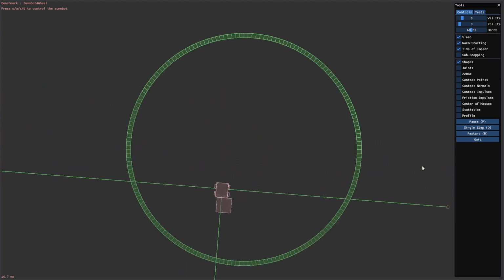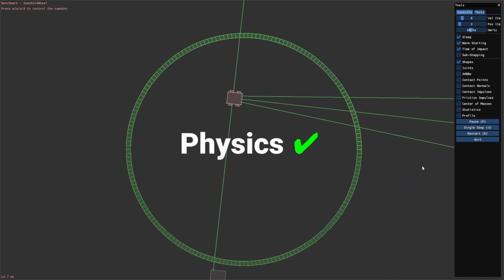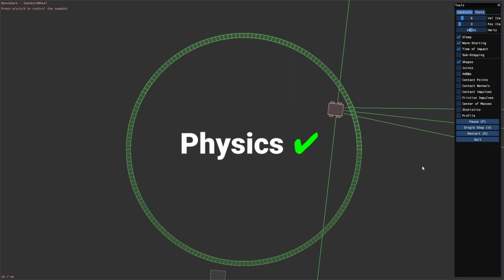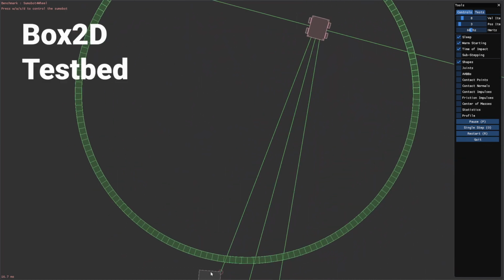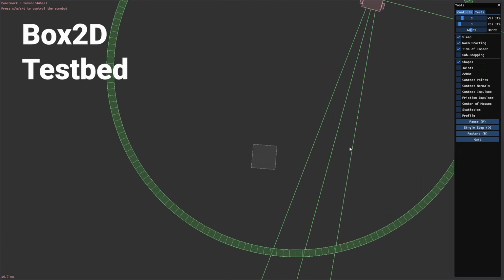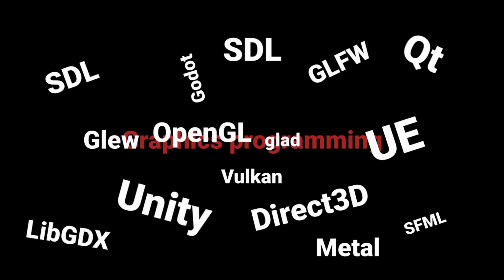After all that hacking of Box2D's semantics, I had the physics in place, so then it was time to move on to the graphics. Because up till this point, I had just been using the graphical user interface in the testbed provided by Box2D. When it came to the graphics, I had little prior experience with graphics programming, and I quickly realized it was a jungle. There are so many APIs, libraries, frameworks, and engines available. Before jumping on board with anything, I once again took a step back and considered my goals again.